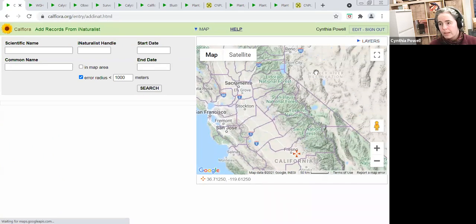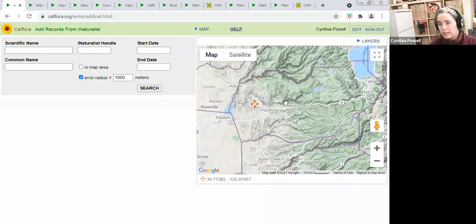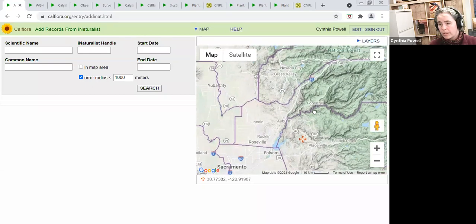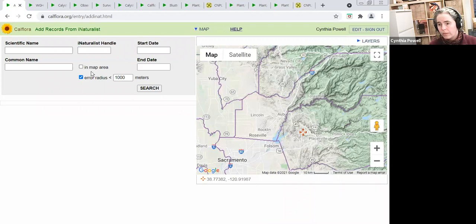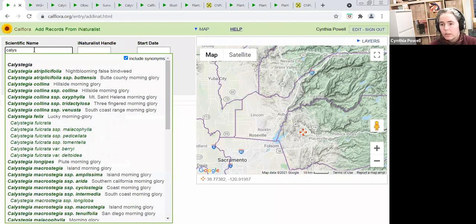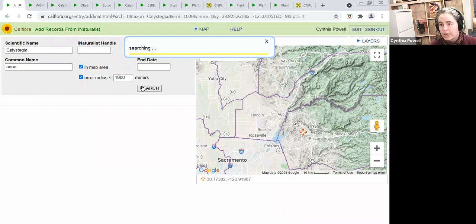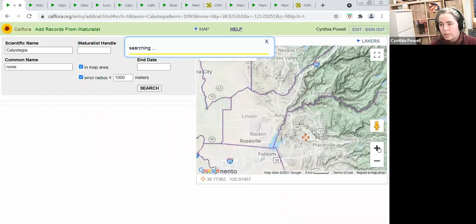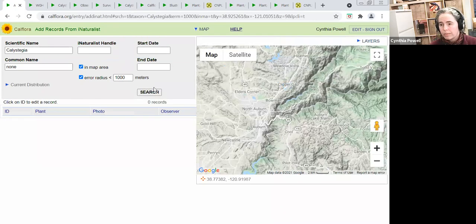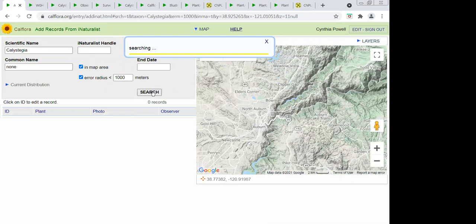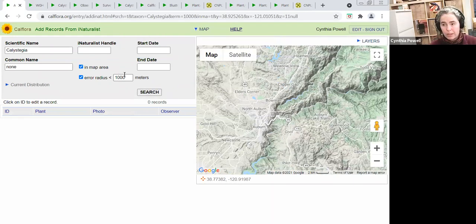And then let's go to somewhere close to you guys. Is there a species that you want to look up? Go look up Calistegia. I can look up this Calistegia, search and see if there's any that didn't get added. Ooh, this is kind of a big area. I should have zoomed in more. Search. And say the area radius within 1,000 meters, because okay, there aren't any. Well, they all got pulled in.